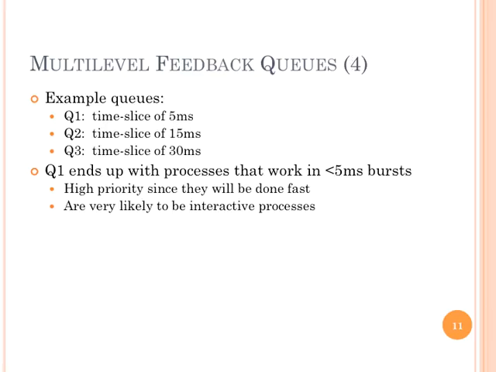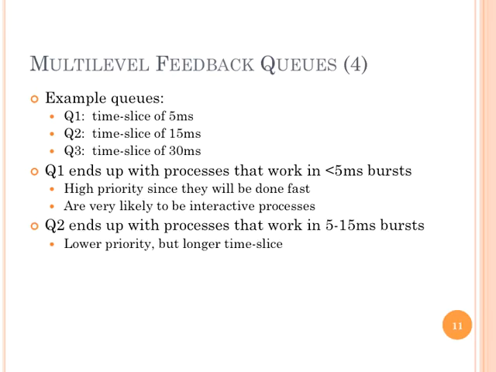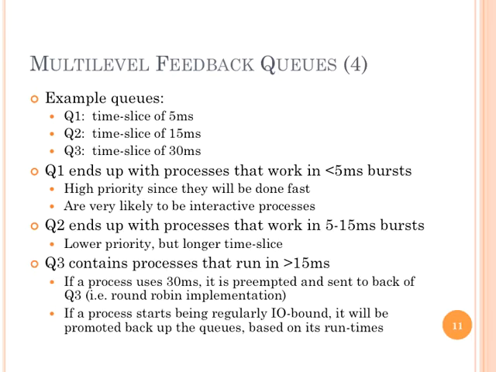Okay, so these were our queues. Q1 ends up with processes that work in 5 milliseconds or less. Emacs would be in here. Vim would be, well, maybe not Emacs. That's a lot of work. No, I'm joking. But anyway, Microsoft Word, probably not. So you end up with all the processes that just do a little bit of work and then quit. So that's cool. Q2, maybe interactive, but do a little bit more work. Maybe it's that Flash game that you're playing in the web browser or something like that.